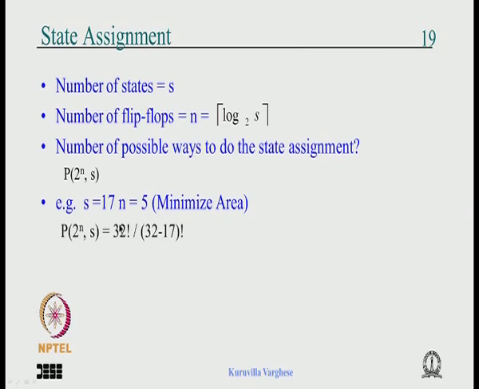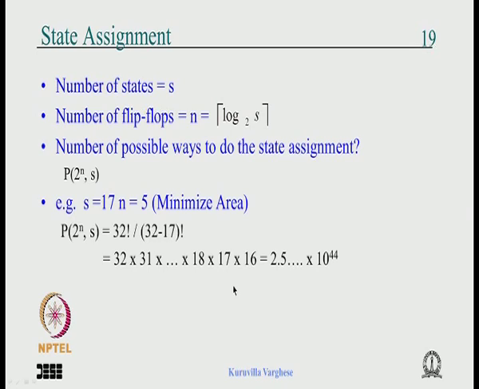So that is 32 factorial divided by (32 minus 17) factorial. For P(n, r), it is n factorial by (n minus r) factorial. So it is essentially 32 into 31 into all the way down to 16. Okay, and if you look at this number, it is some 2.5 something into 10 raised to 44. It's a huge number of possibilities. That's why I put this.